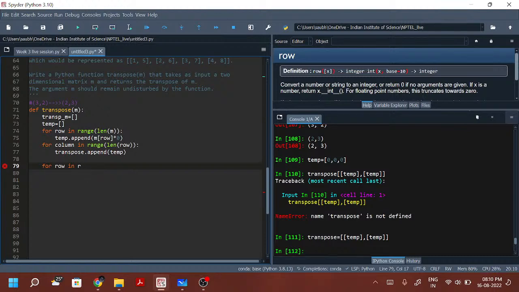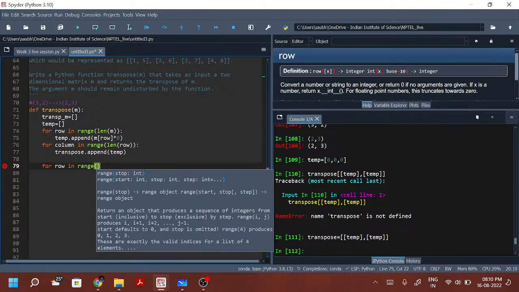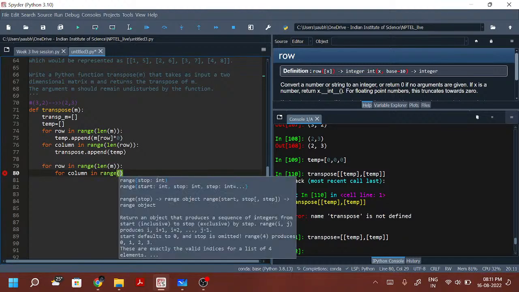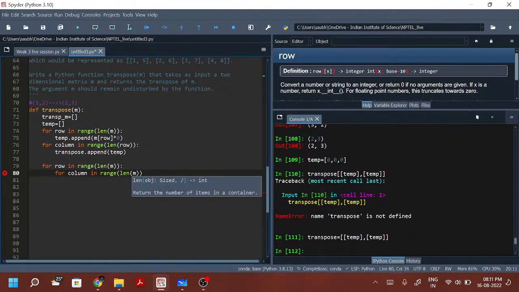Again I'm doing the same thing: for row in range of length of m, and for column in range of n. I'm just switching column and row.